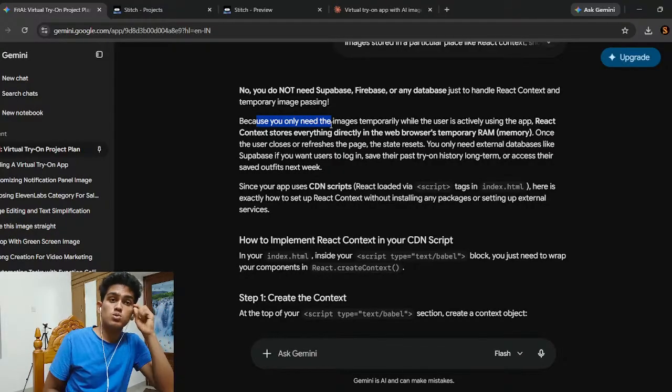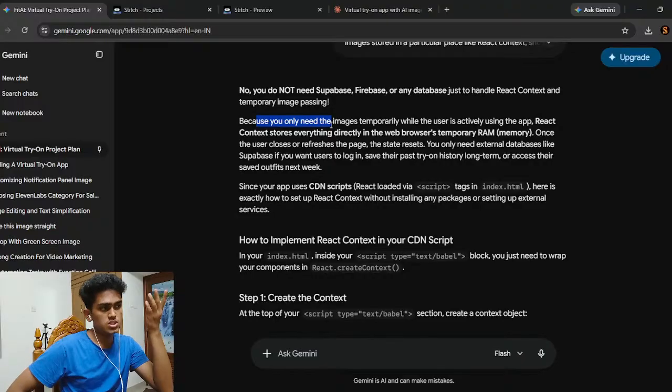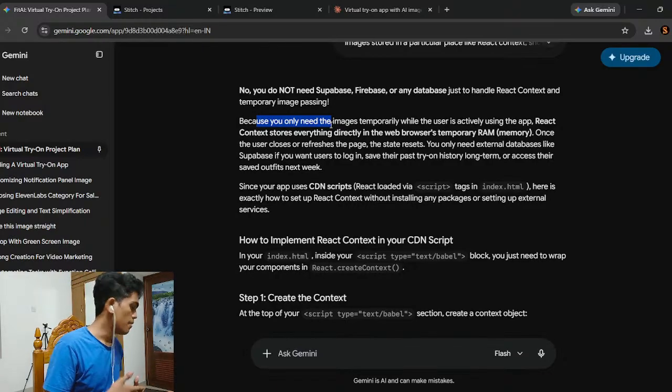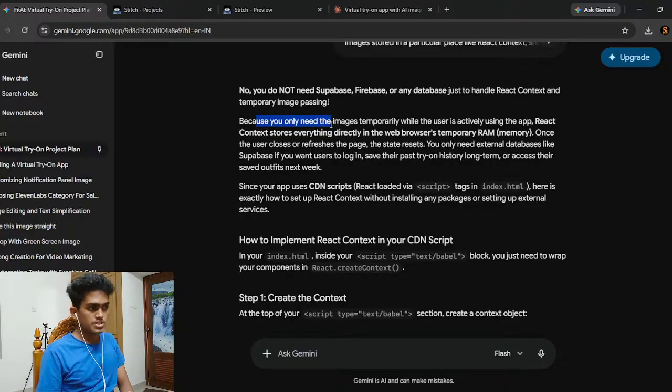Oh, okay. If you want to store the particular image for future users, in most cases, if you're building some other app, whenever the person is giving some details that should be stored, then we have to use Supabase. If they're giving their email address, like an app built for booking appointments for a particular restaurant, we have to store the person's name, their email ID, what they want, what kind of services they want. In that case, mostly we need Supabase or Firebase to store those data.